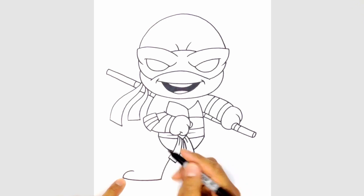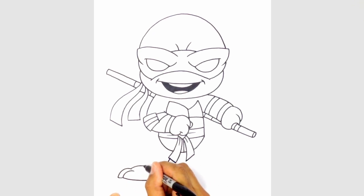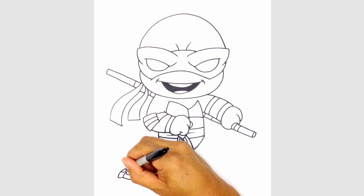We want to tuck in the second toe in behind. So from that point, I'm going to curve out, I'm going to curve up, and then I'm going to draw the curve for the top of the foot. So curving across like that. We're going to give them some toenails. So on the end here, just draw a little curve on both of the toes like that.